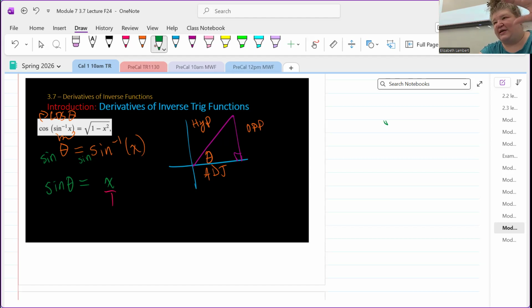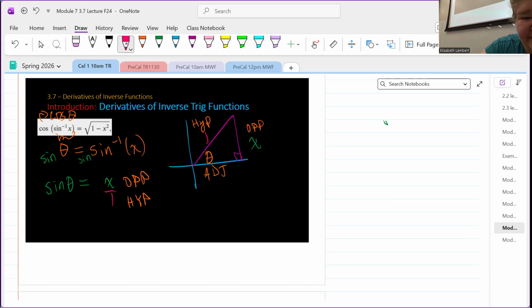So another way to remember it is to have a sentence where you associate a word to every part of it. So: some old hippie caught another hippie tripping on acid. When we say some old hippie, sine is opposite over hypotenuse. So in my triangle, that means my opposite side is x and my hypotenuse is 1. So I have a label for 2 of the 3 sides of a right triangle.